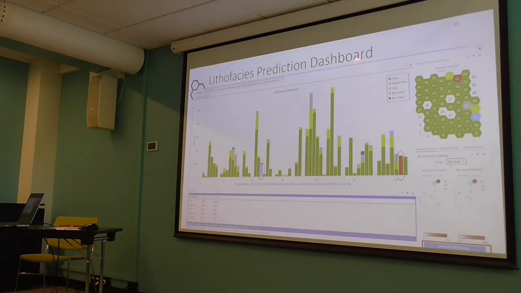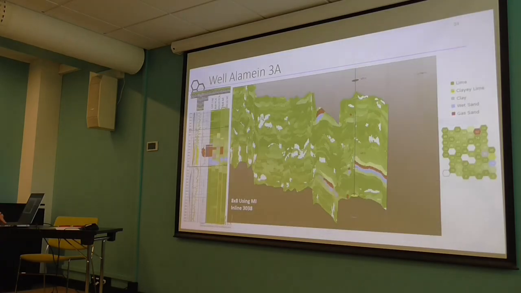This is a series that has carbonates and sand in it. And clearly you see this neuron is my wet sand. That neuron is my pay sand. This self-organizing map did a really good job locking onto those particular facies. You see here, this is what it looked like along my well. I have my pay sand here, and this is one of the good big producers of the field.